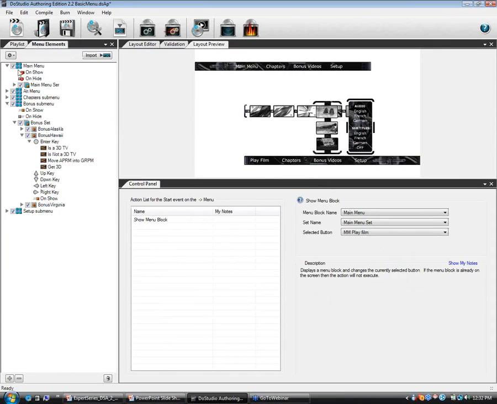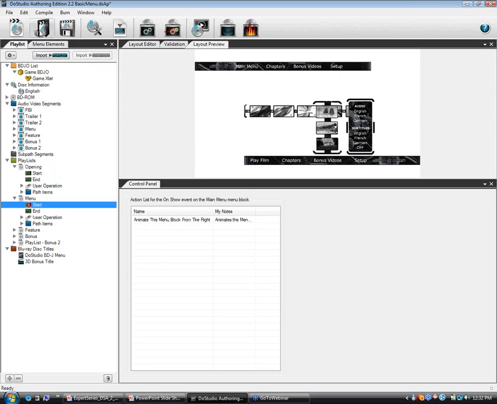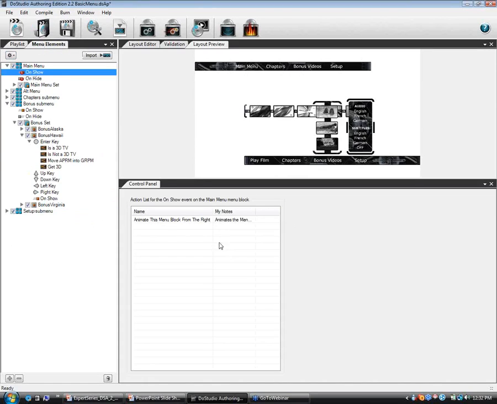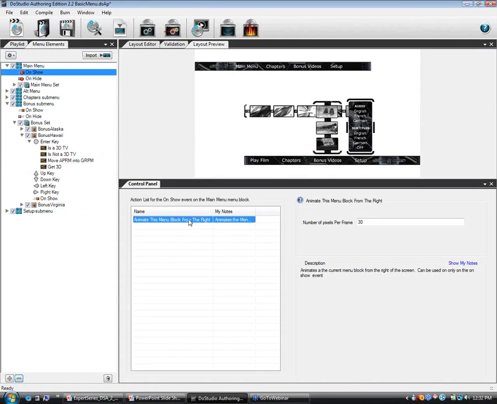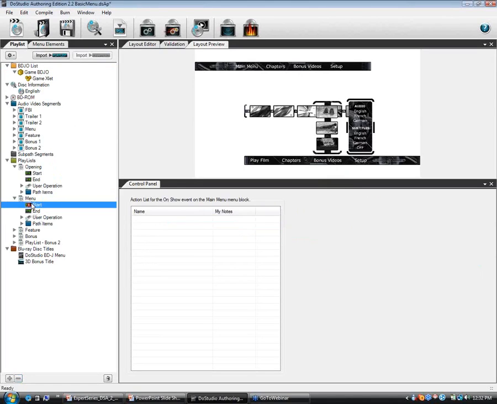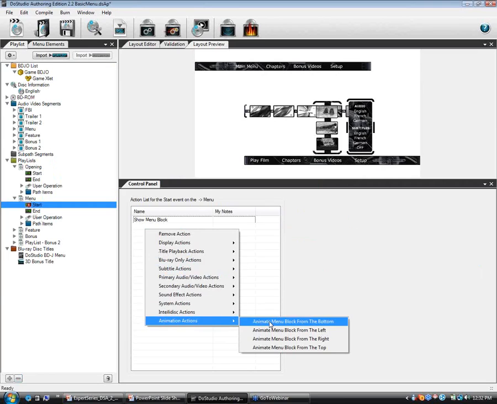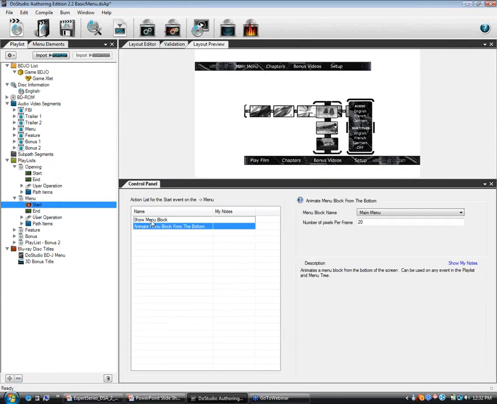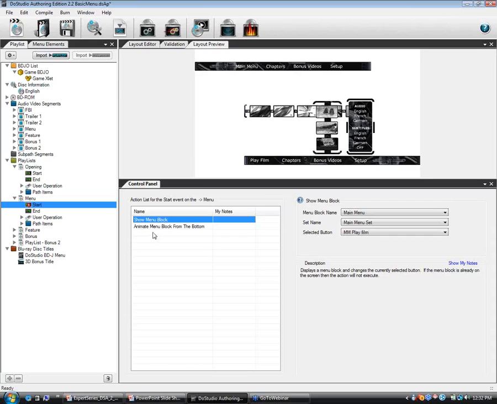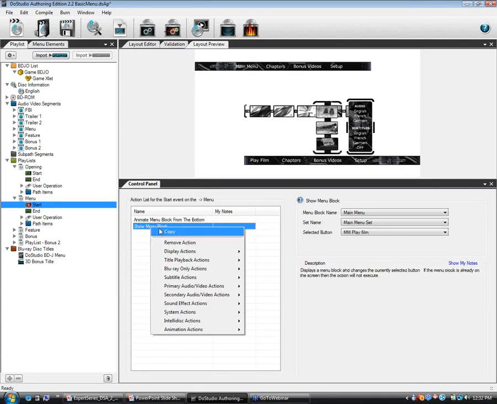And obviously I can add my on show here and animate it. But instead of using the animate action on the on show, I could come here and say animate menu block from the bottom, and it'll animate it from the bottom.